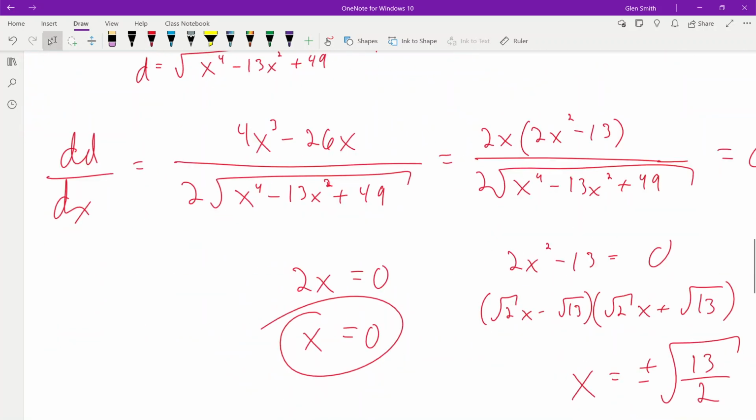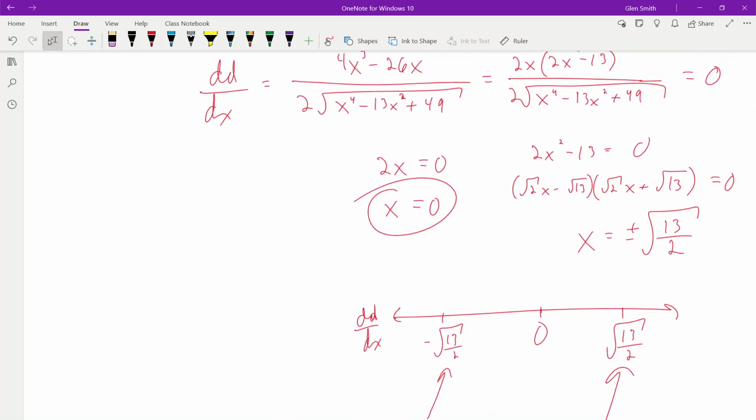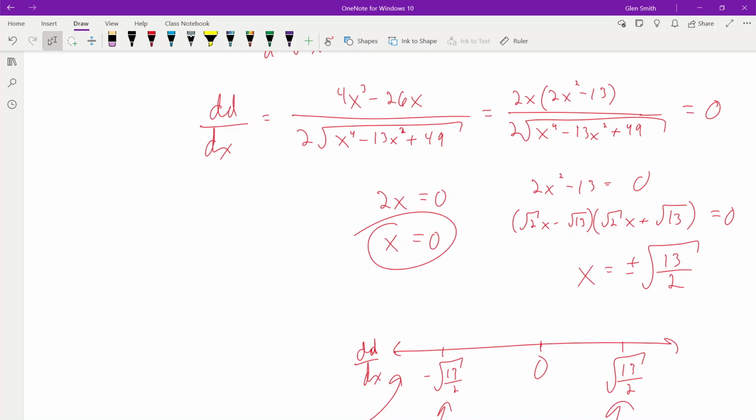So if we look at that derivative up there and we plug in values, guys, I don't know what root 13 halves is. I know 13 halves is 6.5, so the square root of that has to be 2 something. All right? But anyway, you know a number down here is going to be like negative 10. So if you plug that into your derivative up there, you're going to find this is negative. And this is always going to happen for these kinds of questions. A number in this interval would be like negative 1. If you plug that in, you're going to find out the derivative is positive.